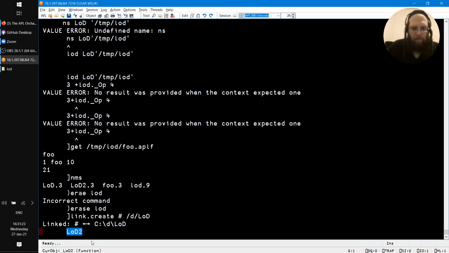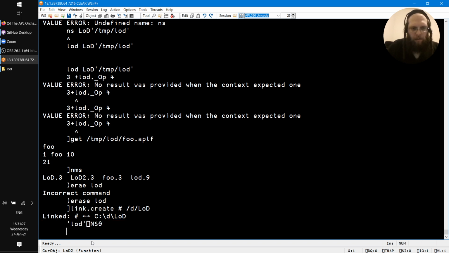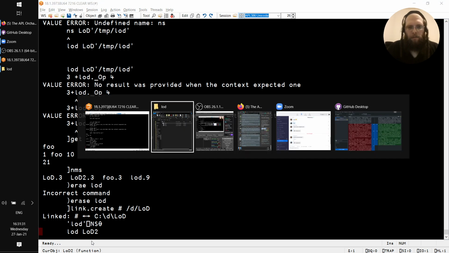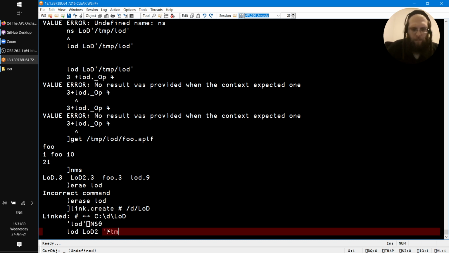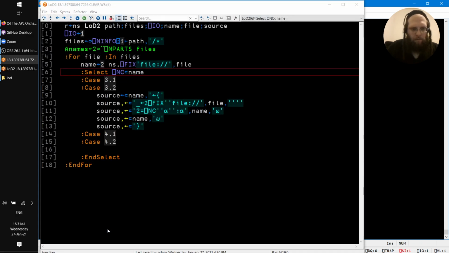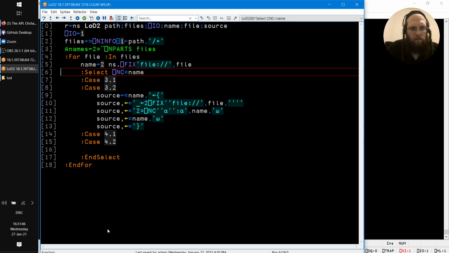Why not? So let's make a new namespace. Load quad ns, and then load on demand, and we wanted to get right from over here. Ooh. Oh, hold on.